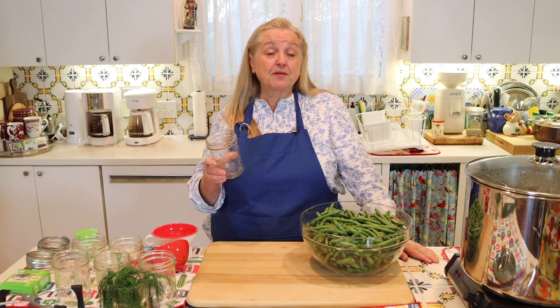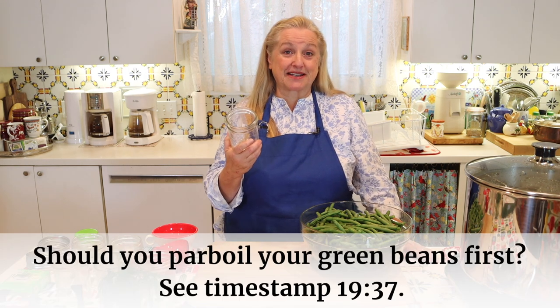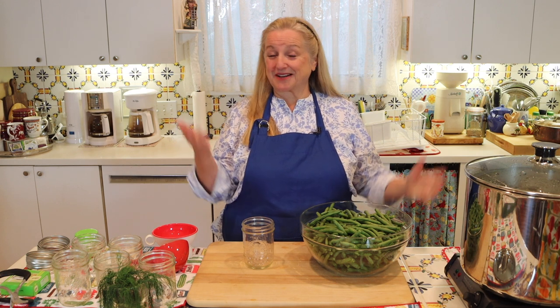I have a wide mouth pint-sized jar, which makes it easy to pack your string beans in and easy to serve them. If you're not going to water bath can these, make sure your jars are nice and clean — run them through your dishwasher or wash them in warm soapy water, rinse, and let them air dry. Then pack them with your string beans. Once the string beans are in and the brine comes to a boil, pour it in, let it cool a little, put your lids on, and refrigerate.